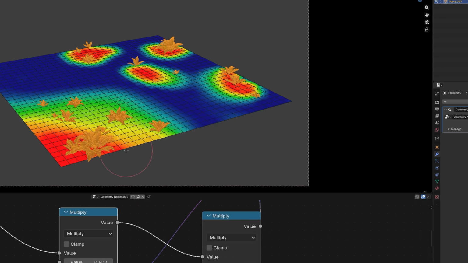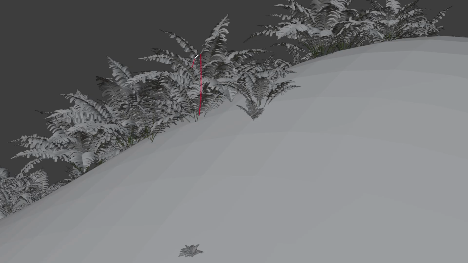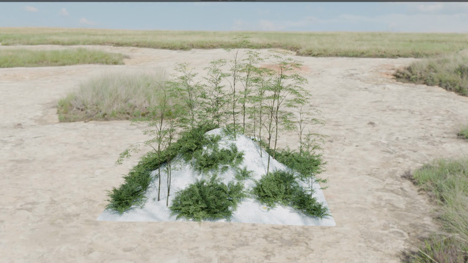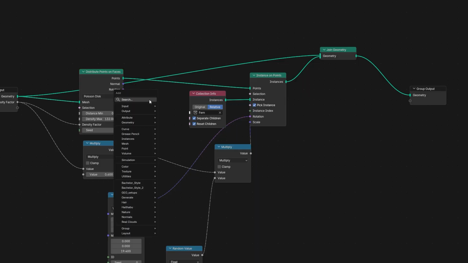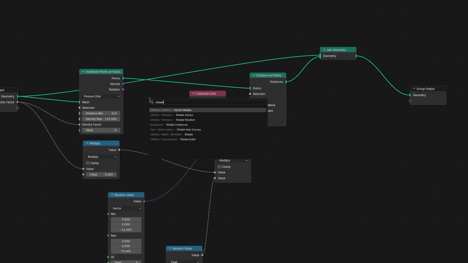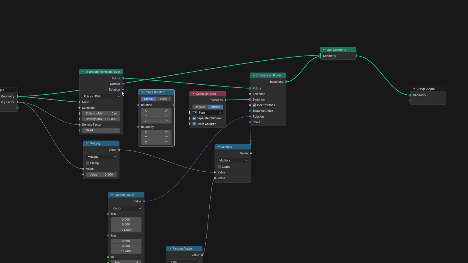The second setting, which only applies to some plants, is to make it so that the plants do not point up to the global z value, but to the z value of the plane it's scattered on. Simply said, it rotates with the mesh. This, for example, makes sense for grass, but not so much for trees. To make it, we only need a rotate rotation node. Connect the upper value with the rotation node we used before and the lower one with the rotation of your distribution node.